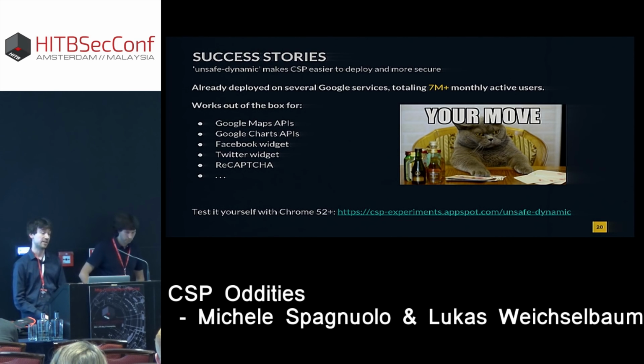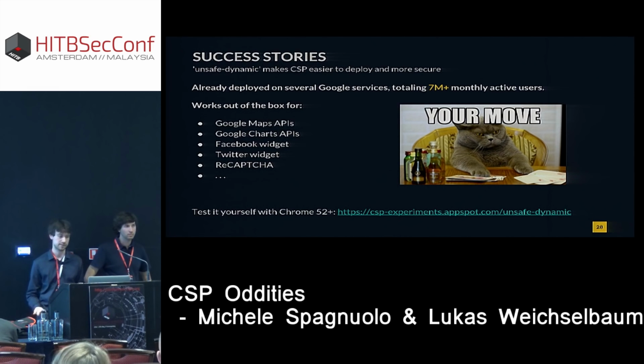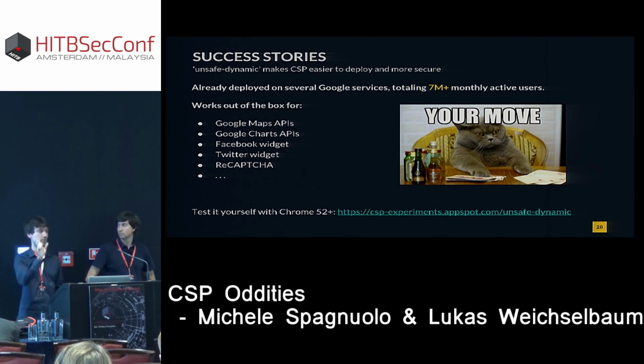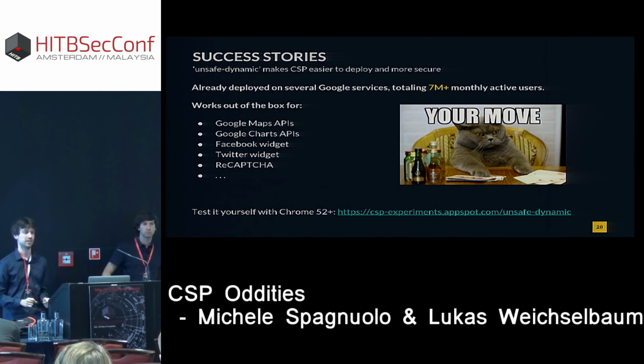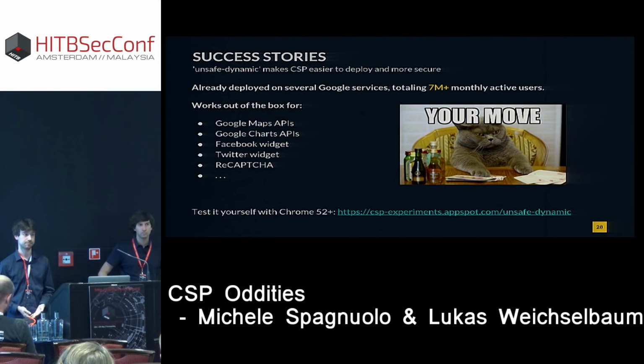Some of them already had CSP and were already dealing with the burden of having to maintain long whitelists and update them. For example, a part of Google Maps had to periodically update the whitelist for loading the tiles of maps, because they changed the host name. To avoid breakages in production, they had to know exactly what to modify, wait for the push to production, and so on. So they were super happy to switch to a CSP policy that is as secure or more secure and does not need a whitelist anymore.